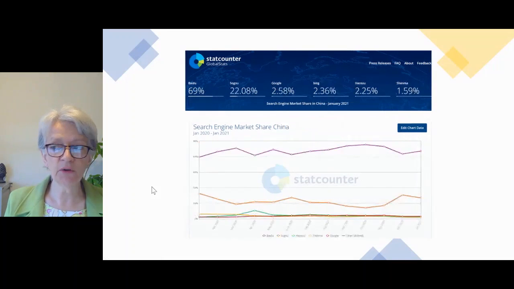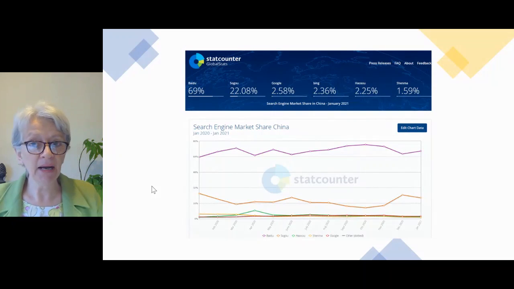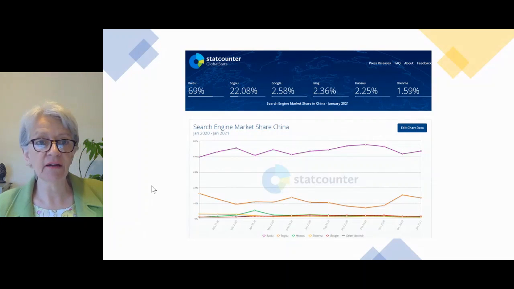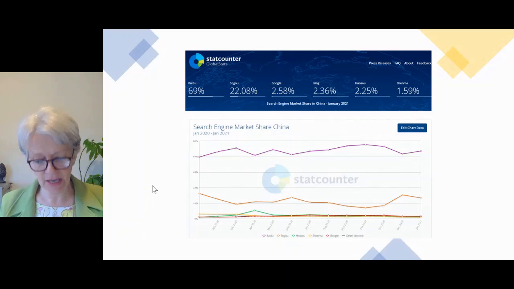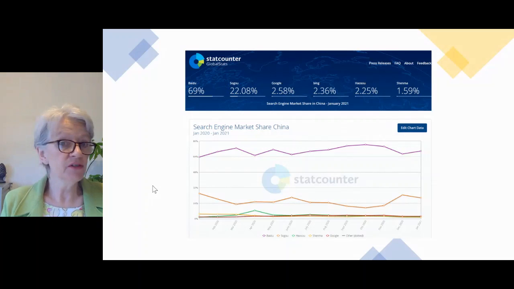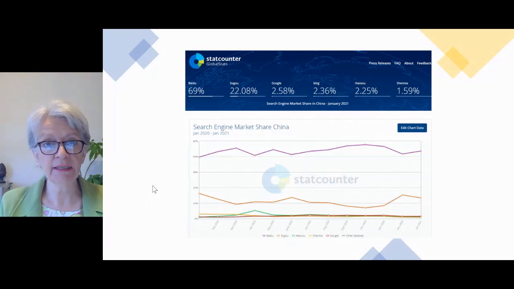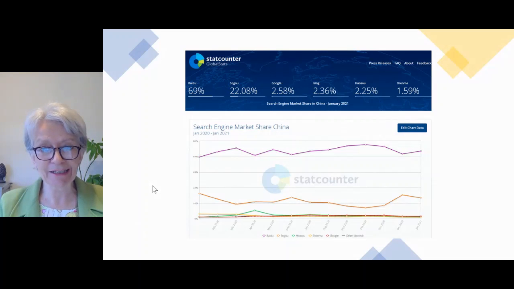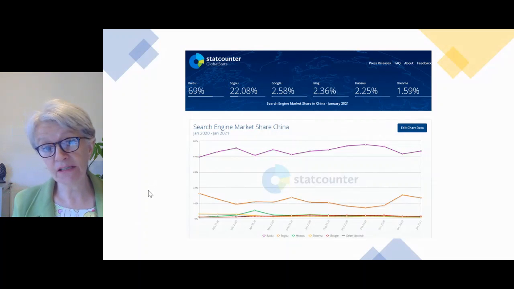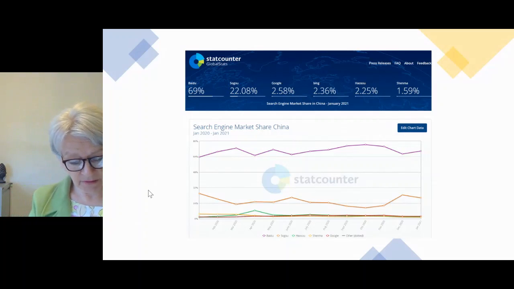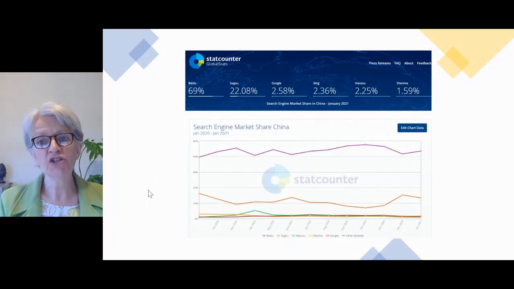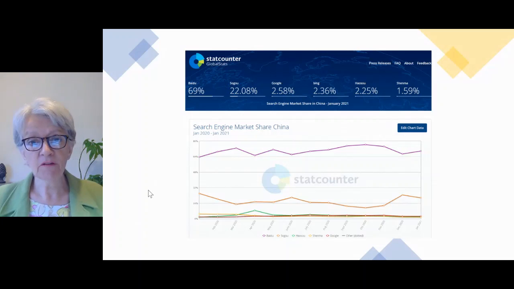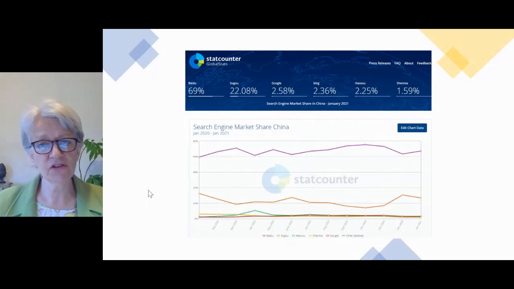But if you are thinking of going to China, then Baidu is dominant. Google actually only have 2.58% of the market share in China. Now, Baidu is a great search engine. It operates very similarly to Google, unlike when I first started in the early 2000s. They do present information now in English, not just in Chinese, and they have some fantastic tools. So we'll be inviting you during the course of this webinar to actually sign up for Google Search Console and the other search engine webmaster tools so that you have a relationship with them.